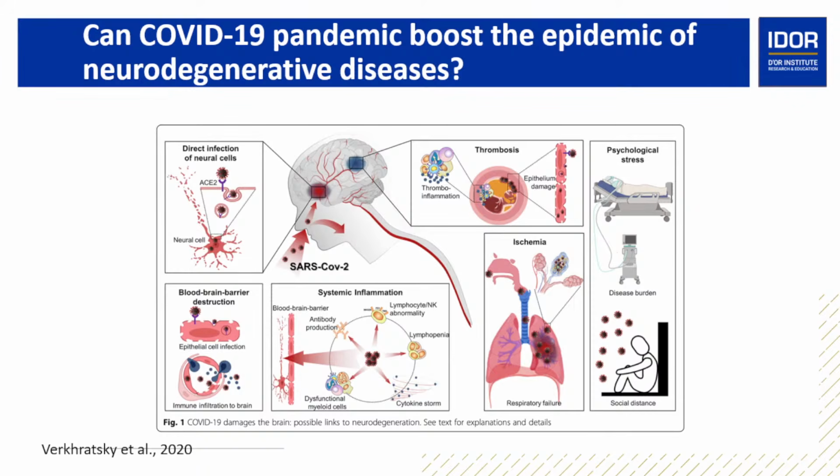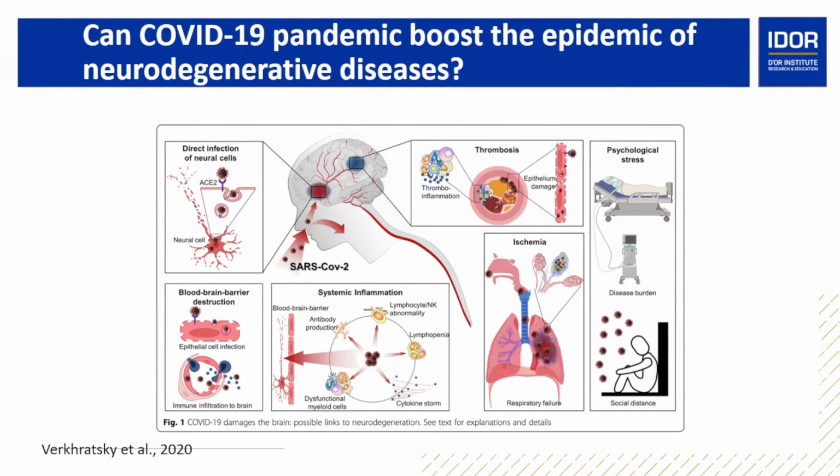We know that the lung disorder was the problem in the acute phase, but if we didn't have a structural way to collect data that could be related to neuroscience and neurodegeneration, we wouldn't be able to really figure out the possible changes in the brain. To be honest, in the beginning we were much more worried about stroke and small vessel damage, but as we saw, the reality nowadays is that long COVID is a very important thing.